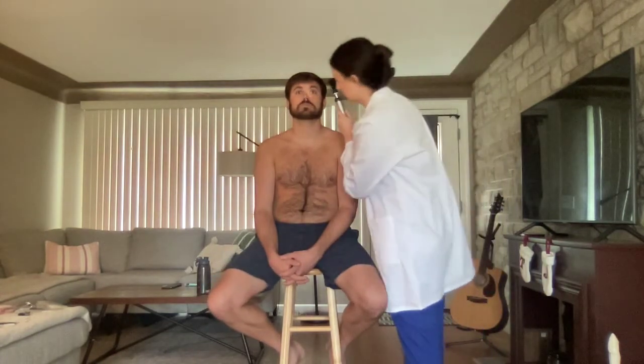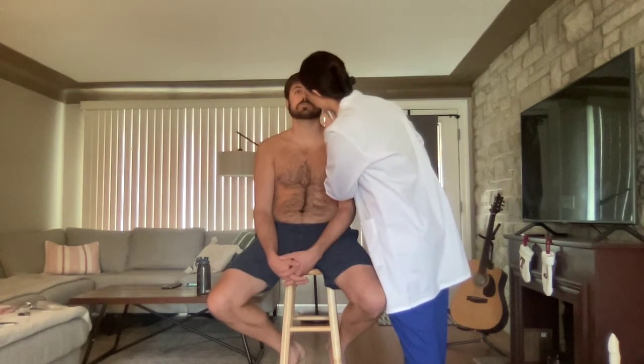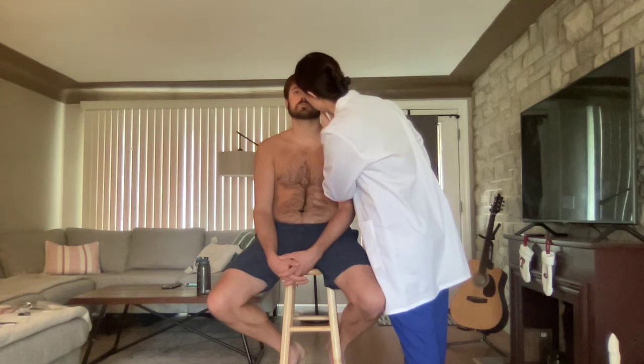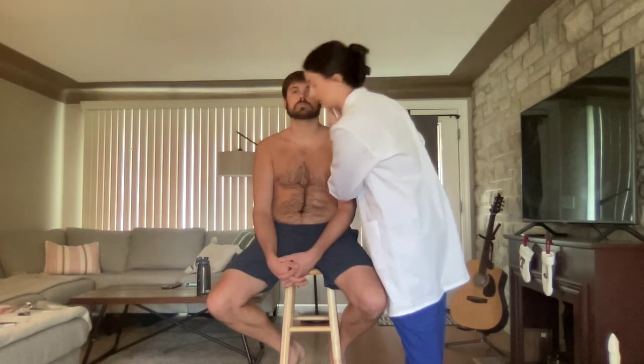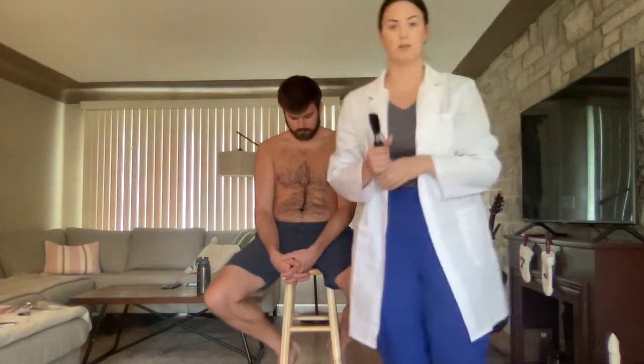And we'll do the same thing on this side here. Red reflex is present. Optic disc has clear margins, and I can visualize the retinal vessels as well. So again, I saw the red reflex, optic disc margins, and the retinal vessels with that.